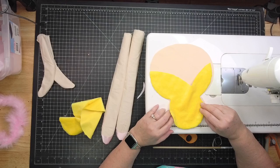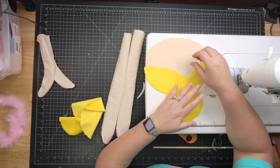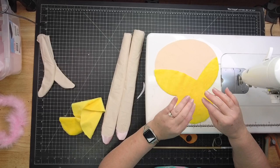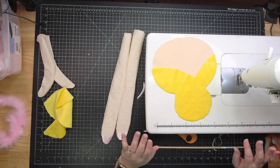And guys, there are so many shades of this flesh colored fabric. You can get any shade you want. When I made fairies before, we had Asian, we had African American, we had like Irish redheads with freckles, you know. I mean, we had all of the colors, because you can find the hair in all the different colors: black, brown, red, orange, yellow, and then you could find the Kona any skin tone that you want. So if your little girl wants a princess that looks like her, you can do it.